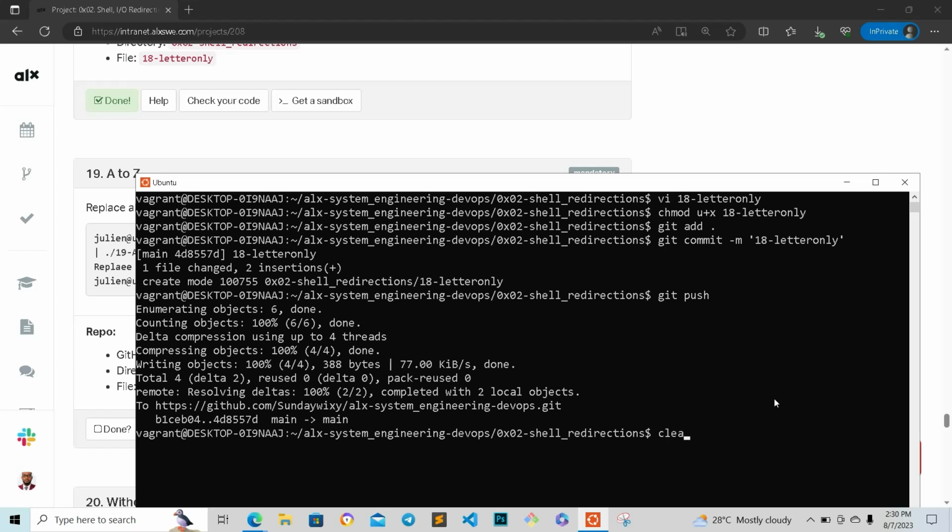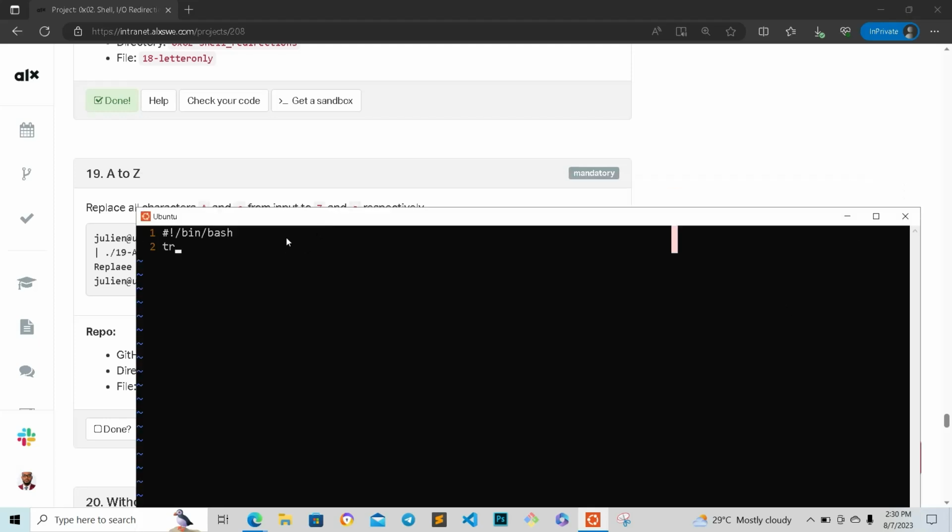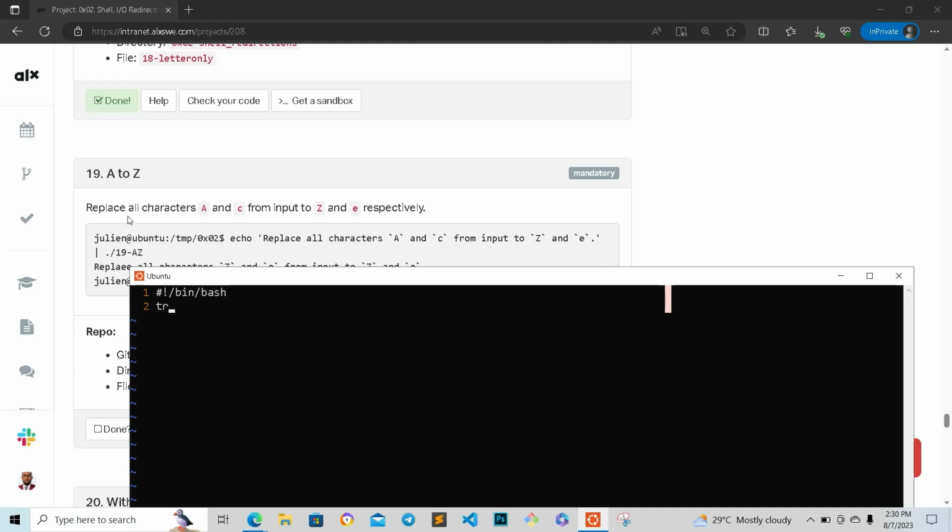So let's clear and vi to our file. Script constant. So here we're going to use tr, translate.